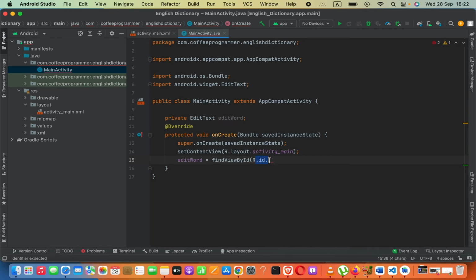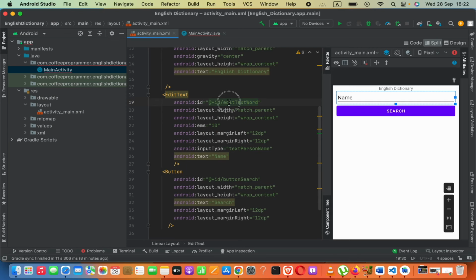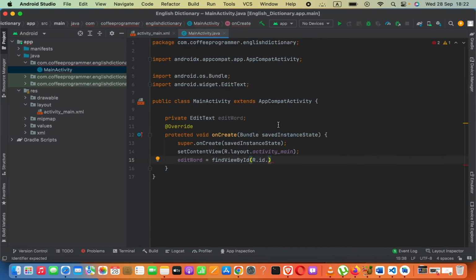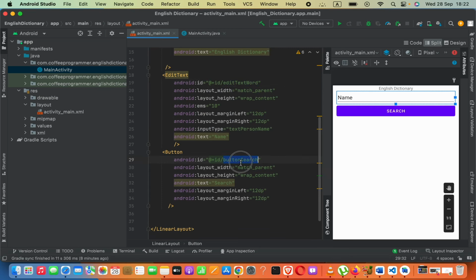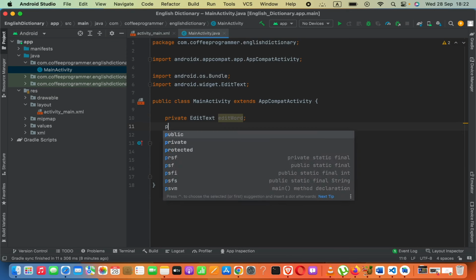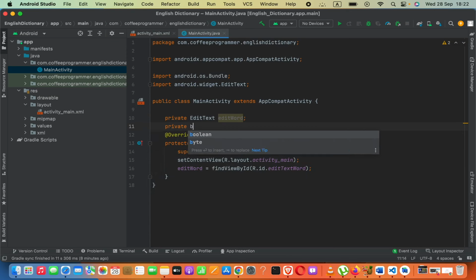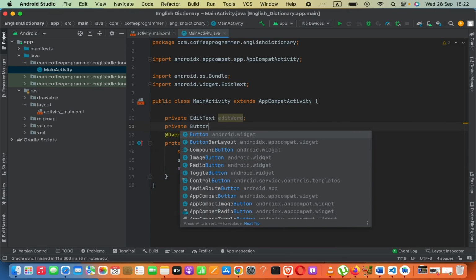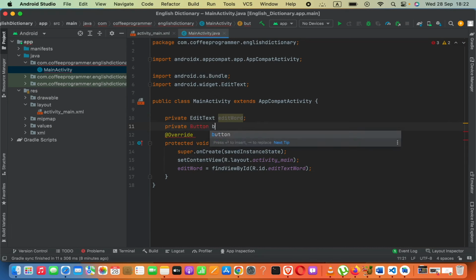This means where our layout component is available, R.id, and that identifier is this one, edit text word. We can just copy this and paste it here. Okay, now for the button we can copy this id. Let's create another variable, private Button, and we have to import that also.